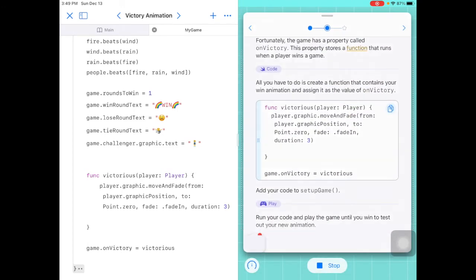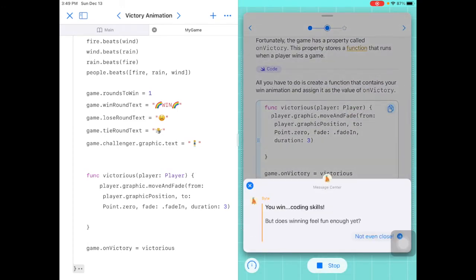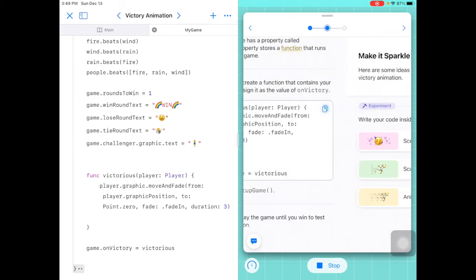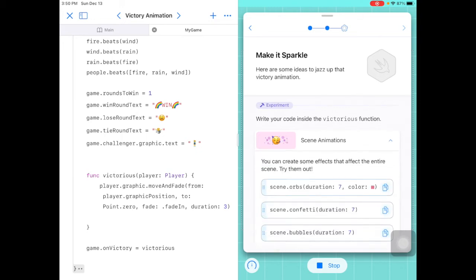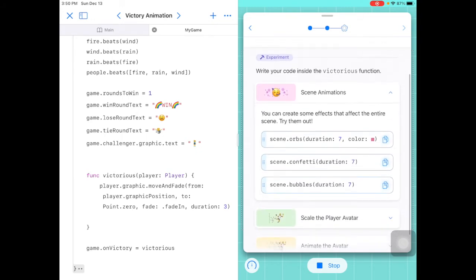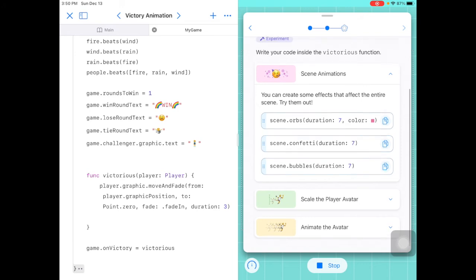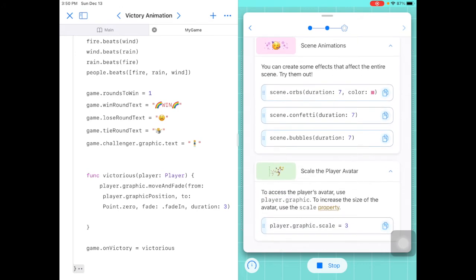So let's go back to our little tutorial, and it doesn't feel like enough yet, so let's add some more. So inside of this victorious function that we just created, we can add in some animations, we can scale the player, we can animate the avatar. So you can play around with adding these in to make your winning screen even cooler.